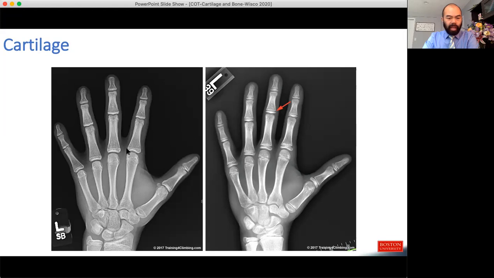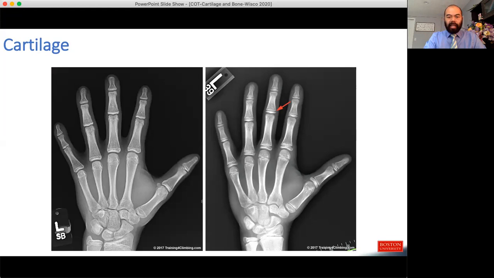You can see that that does not show up on the image on the left. In fact, what's left on the image on the left is this line where before there was a gap. So the image on the left is an adult hand x-ray, a normal x-ray, and the image on the right is a pediatric x-ray. Now, again, there are other things that hopefully you noticed on these images, and you can try to come to those conclusions on your own.